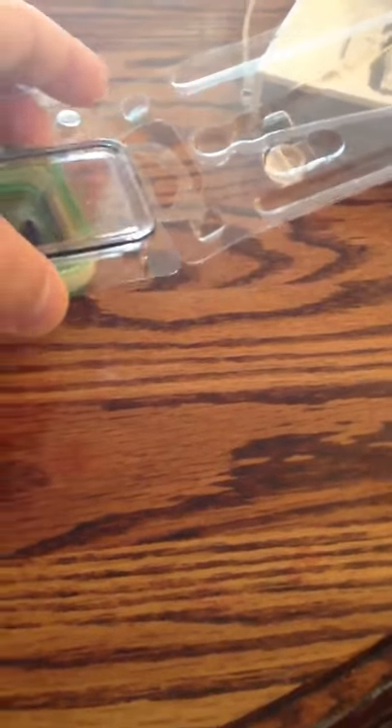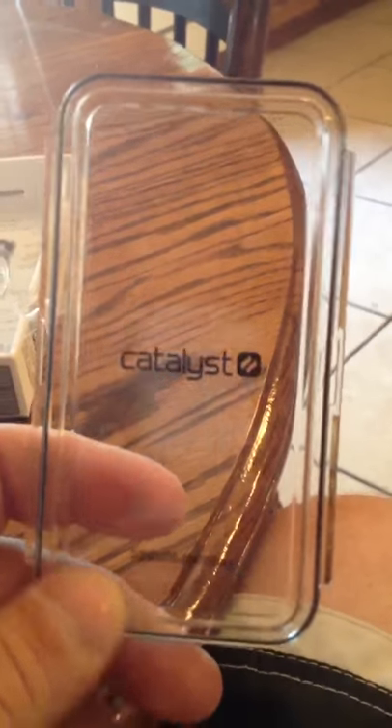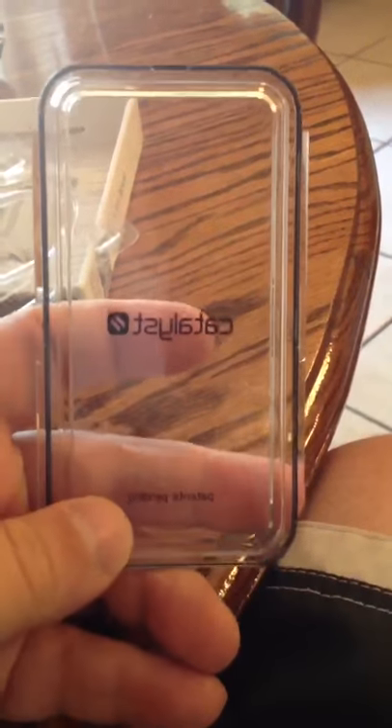Get that open — kind of hard to do this and film with your iPhone at the same time, but pretty good look at the lanyard. Really neat, can't wait to see that glow. Thinking I might have to take a picture with a different camera in the low light to get a good look at how it glows. I don't think the iPhone is capable of taking low-light pictures like that, but good picture of the lid of the escape capsule.